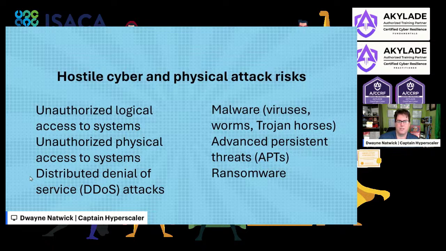We have hostile risks. There's malware. There's advanced persistent threats. There's ransomware. There's distributed denial of service. There's also various unauthorized access attacks, which are usually the source in a lot of cases, or root cause to bringing in many of the other threats. The indicator of compromise is somebody accessing that is not authorized to access. Then they are able to do these other bad things.